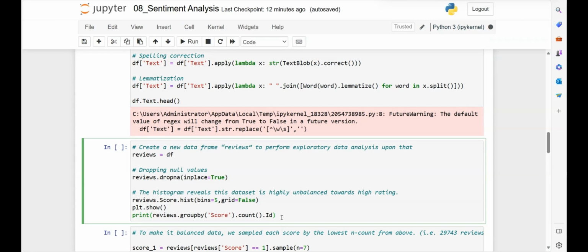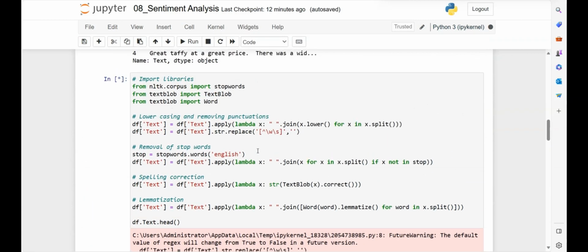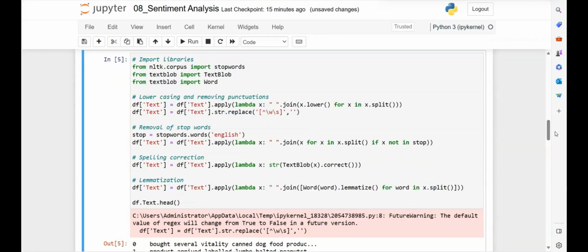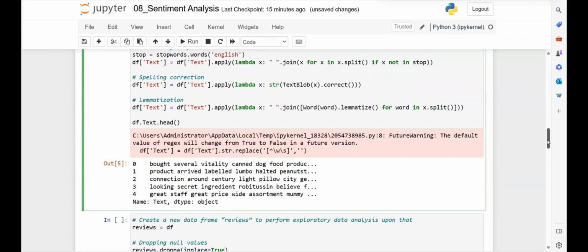You have a bar, and the frequency is also shown. Still it is processing. So it has done the processing.